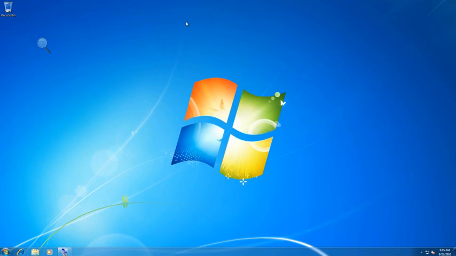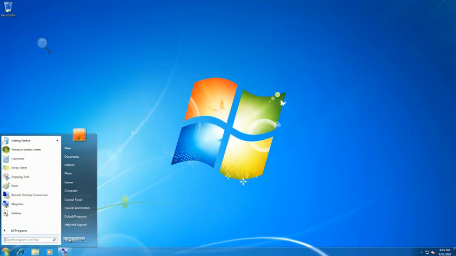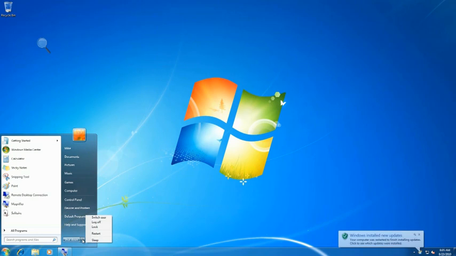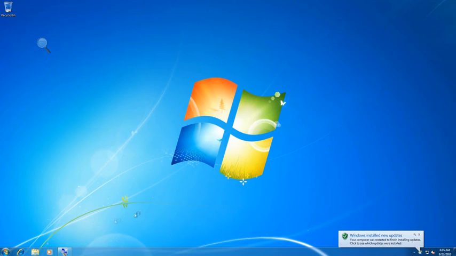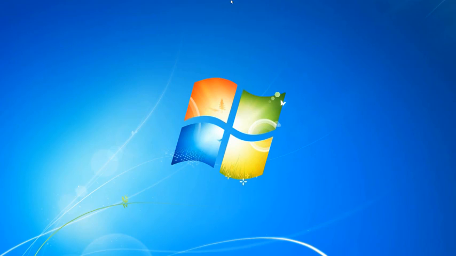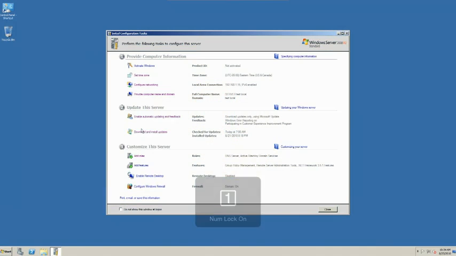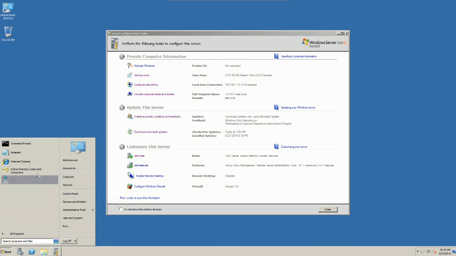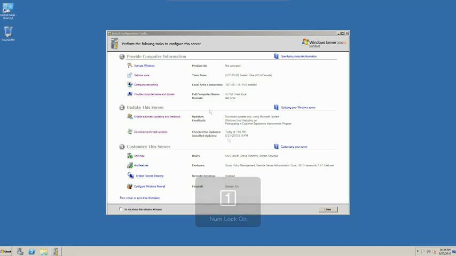So let's switch back over because this kind of sucks. We're only halfway connected to the server. Our computer's connected into the server, but not our account. So we'll log off here. And while Windows is logging off, we will switch back over to the server. We've got one half of the client configured, but we also need to configure a user account. And this is done under Active Directory users and computers.